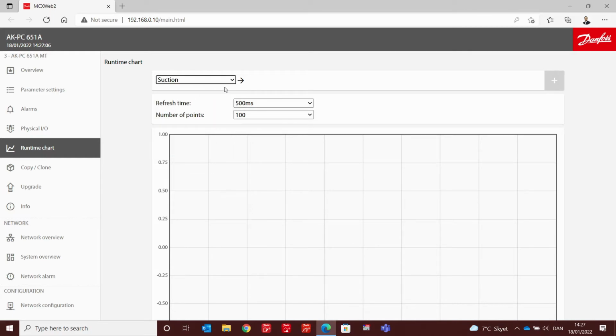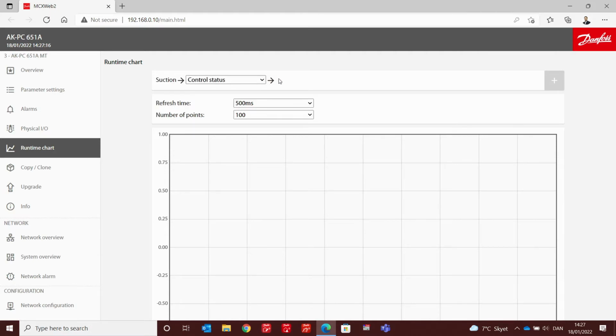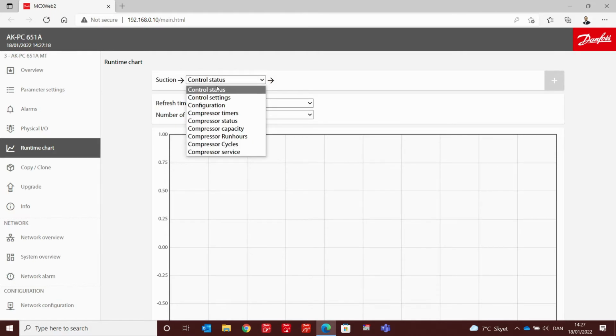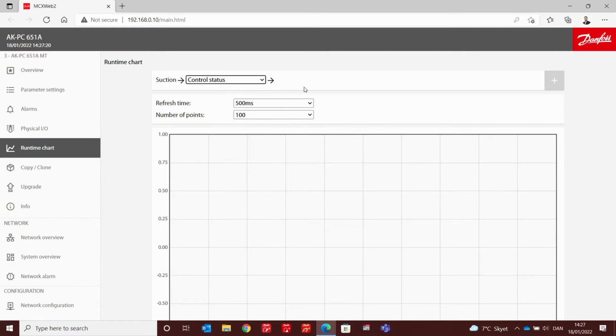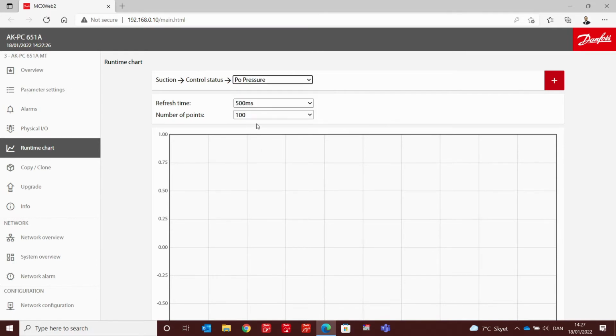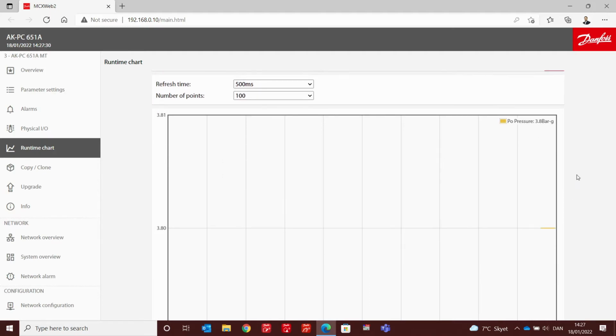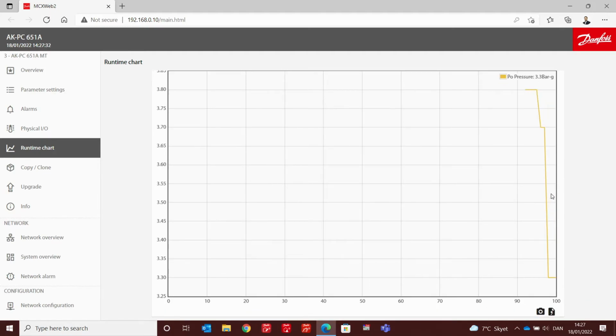So for example, let's select the suction. And then we go for the control status. And let's take a look at the PO pressure.